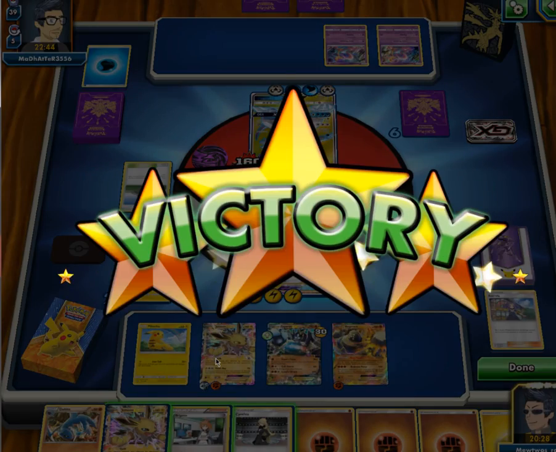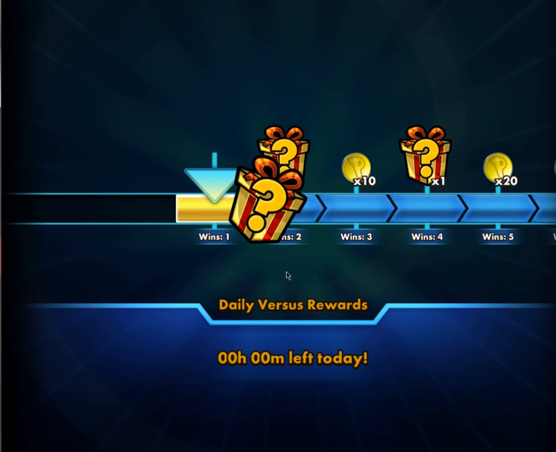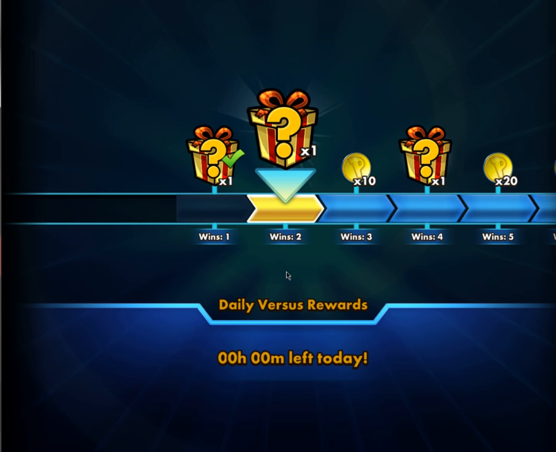Oh, that's embarrassing. But he gave up anyway. I put the wrong energy on Jolteon. I put fighting, but it doesn't really matter now because he gave up. So that's something.